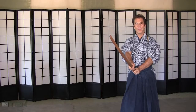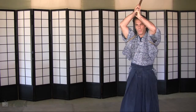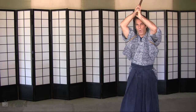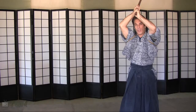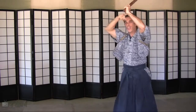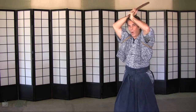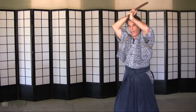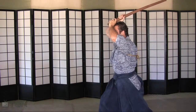With Bokan in hand, let's go from a Chudan stance to a Jodan stance. I want you to think about a couple of focal points. One in particular is the focal point relating to the sword to the top of your head. Make sure your left hand comes above your forehead, around where your hairline is, and bring it down to the top of your head so it can easily follow the contour of your skull.